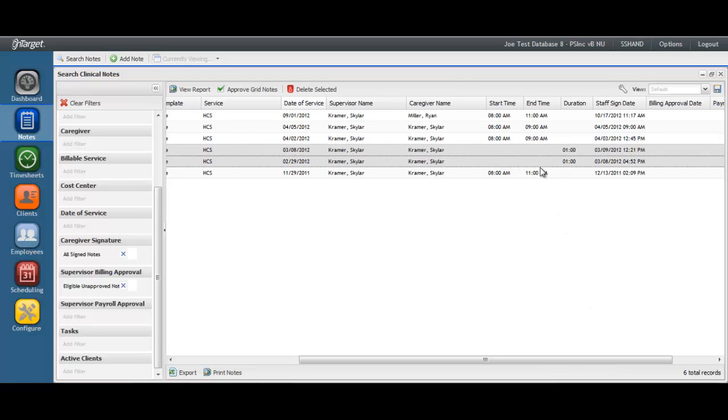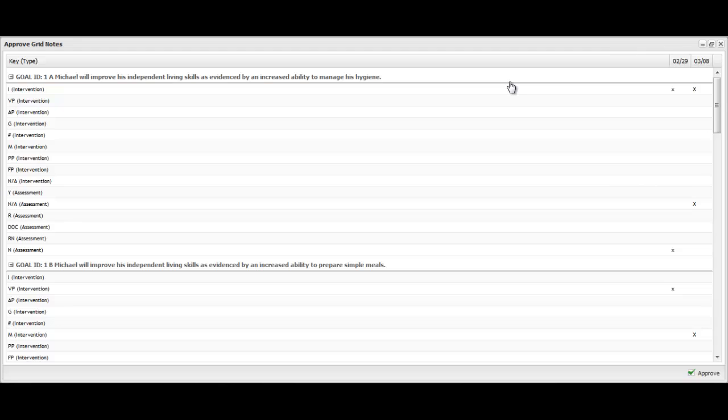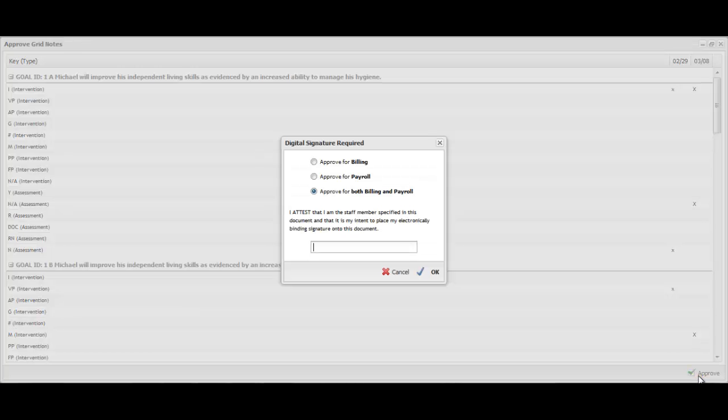Since the start time and end time or duration will calculate the correct amount of units to bill for the service, you will want to ensure that those times are reflected appropriately. Once you have verified that all information on the notes is correct, then click Approve.